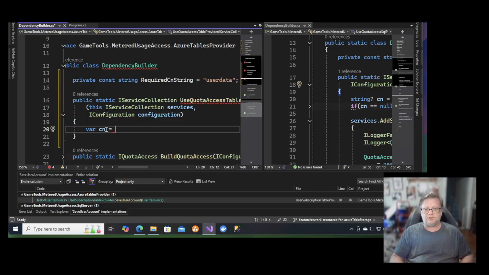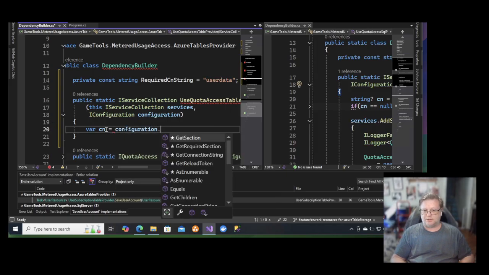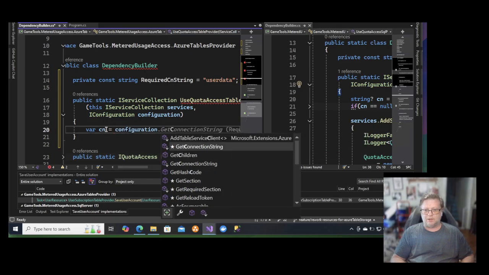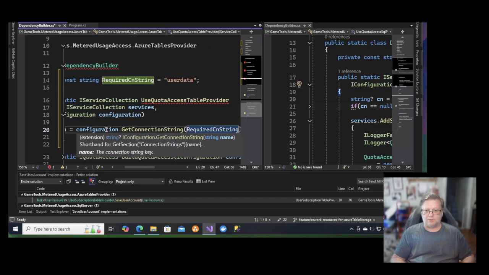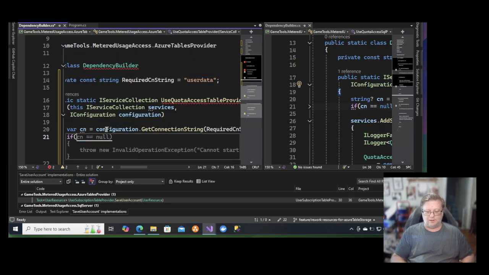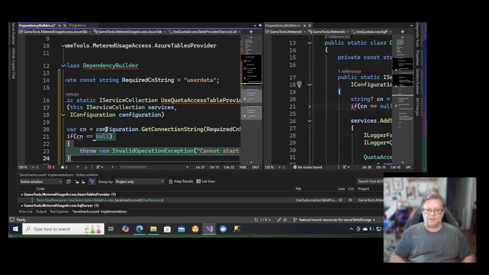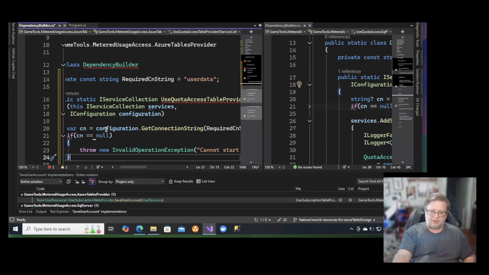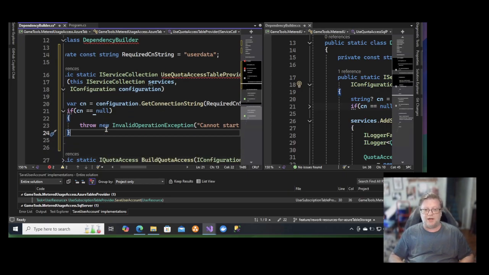Cn equals configuration dot get connection string required connection string. If cn equals null, we can't start the app because we can't connect to the data.